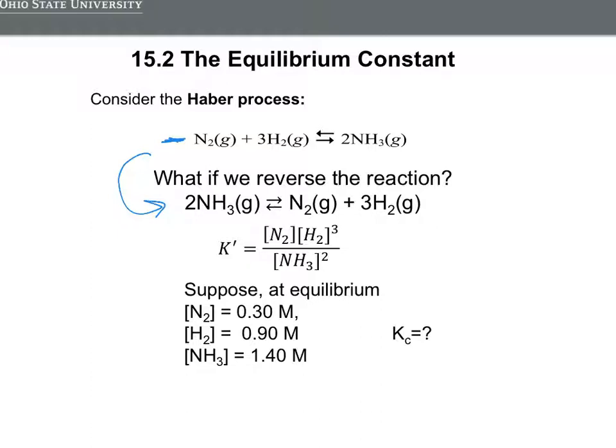What would you expect K sub C to be? Same? Not quite. So, I'm sorry, K sub C, yes, is 8.96. I asked the wrong question. What is K prime? Yep. We take the inverse. 1 over 8.96. And it's simply because we've taken the inverse of our equilibrium constant expression.